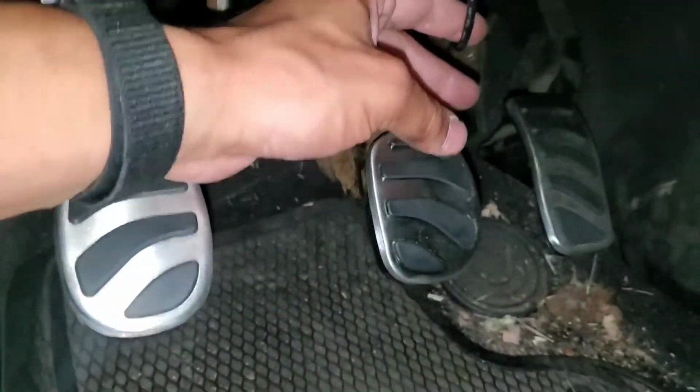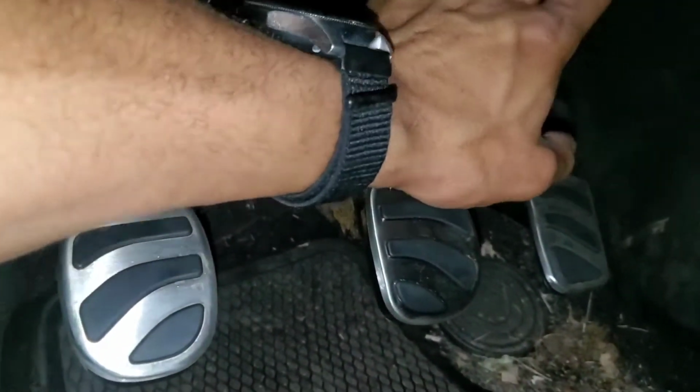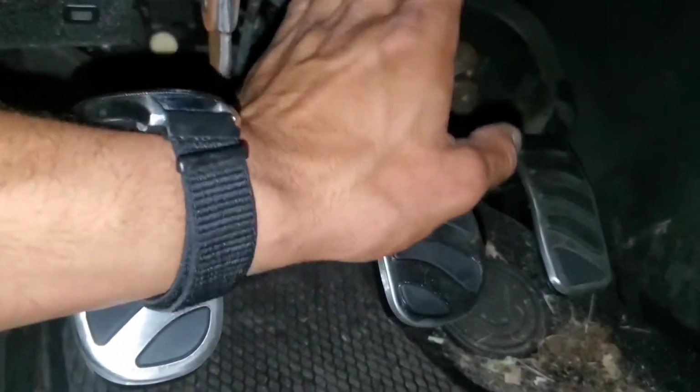As you can see, I got some wires hanging down here. We'll let that remain unknown for now.